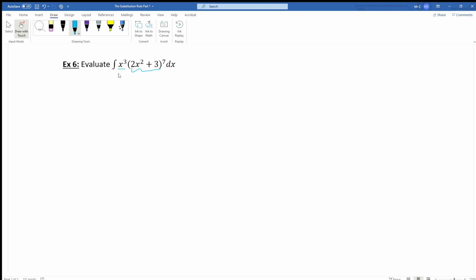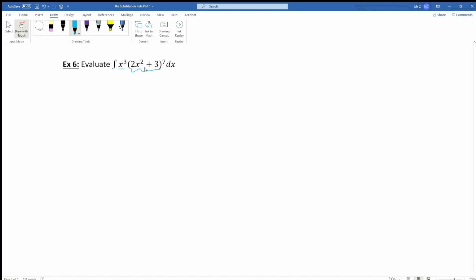And one thing I'd like to point out here is that this integral could be evaluated directly. But if you tried to evaluate it directly, it would require multiplying out this binomial to the 7th power, which is going to be huge. I mean, you're just going to have a ton of terms. It would take a very long time to do that by hand for sure. Less time by a computer, but definitely a lot of time if you had to multiply that by hand.